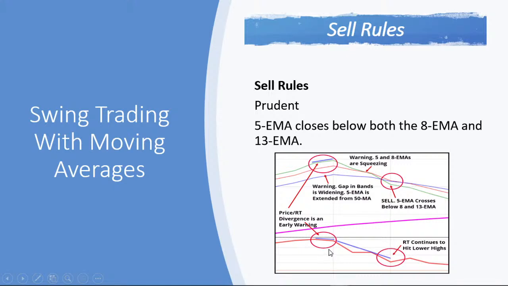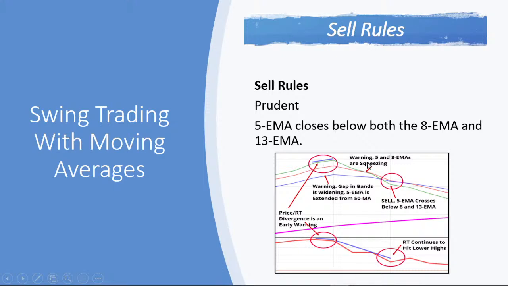If you've got a nice sizable gain on the trade and you feel that you're okay with exiting, even though you still feel that price is in an uptrend, and it is still in an uptrend, this by no means represents a downtrend. When you see a divergence like this, it by no means represents that the stock is now downtrending. It means that the uptrend is weakening. If you recognize a weakening uptrend and you have a sizable gain on the trade and you want to take it off the table, I don't blame you. Okay? So that's your first early warning signal, along with the gap in the bands.